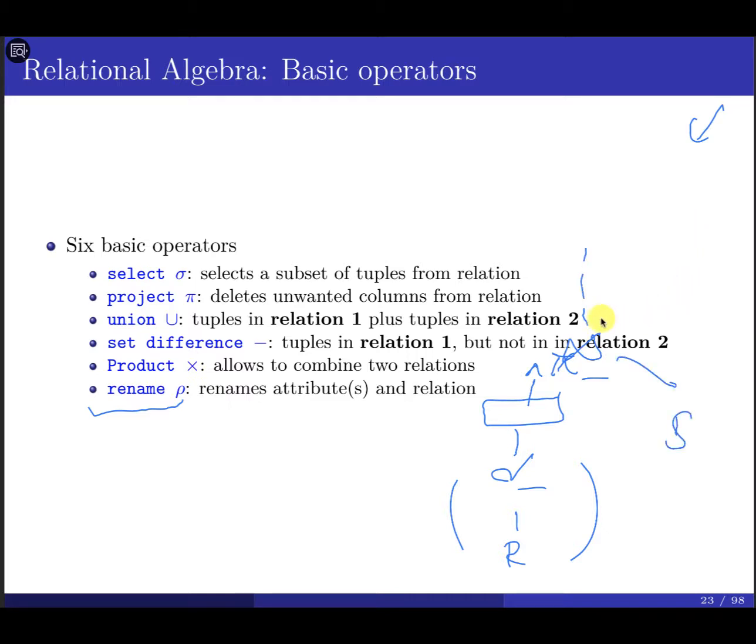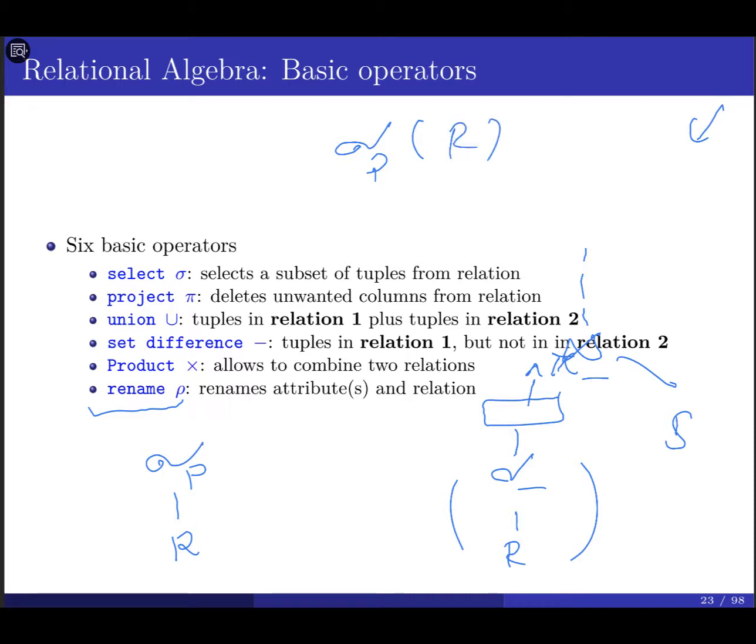We started looking at the six basic operators: selection, projection, union. I guess we finished union last time. So selection, just to remind you, is what? It filters out tuples from the relation. Just take a look at the relation and ask, do we need all of them or not? No, I don't need all of them. So we have a selection with a predicate over the relation R, or if you prefer, write it as an expression like this, on relation R.